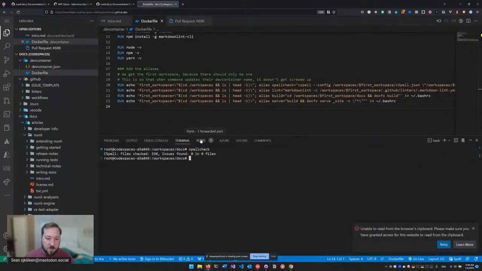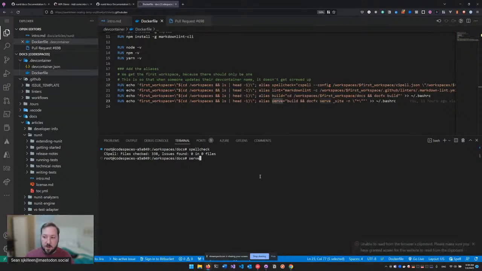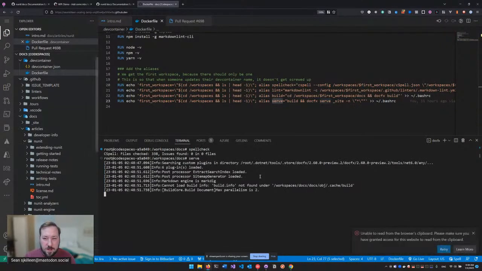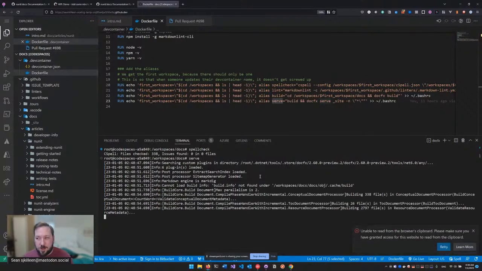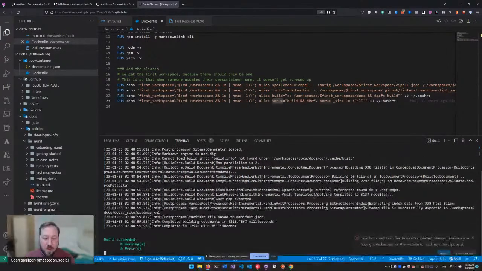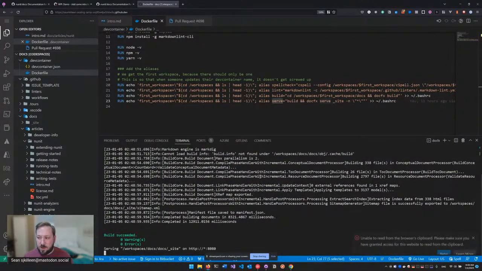But let's go ahead to this terminal again. I wanted to demonstrate this serve command. All you have to do if you are writing files is enter this serve command into the terminal. What it's actually going to do is build all of the files, and then it's going to serve them. But you might say, serve them where? Right? This is a VS Code terminal, but it's running in a web browser on GitHub somewhere, right? On GitHub Codespaces. So how the heck am I even going to get to this?